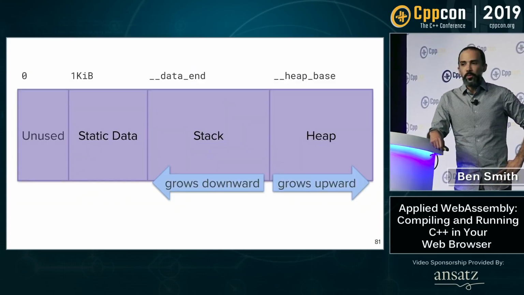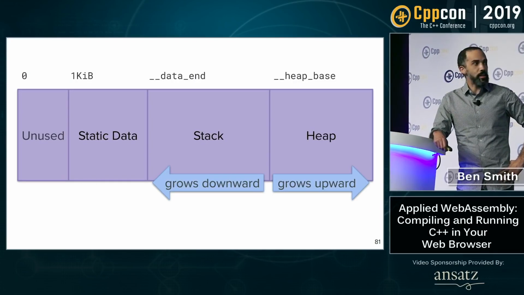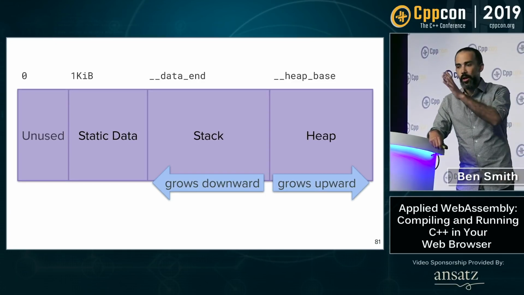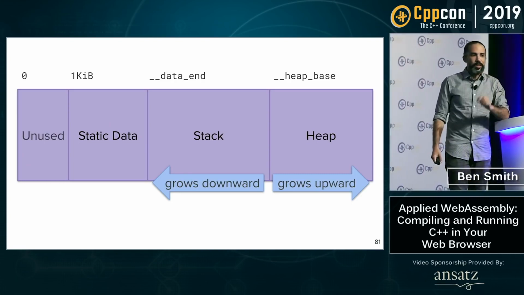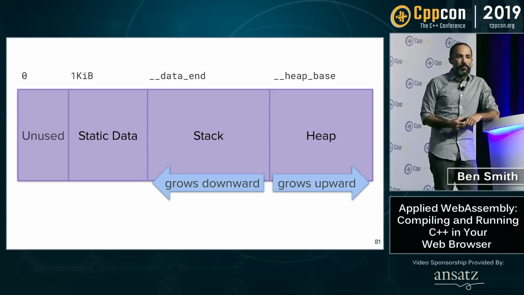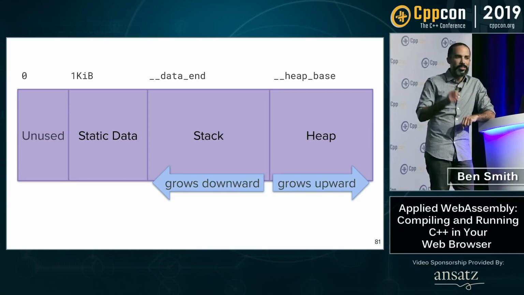So the way that WebAssembly memory is laid out in LLVM, at least LLVM-produced WebAssembly, is something like this. We have a giant block of memory. The part at the bottom is unused. It turns out that in WebAssembly, a null pointer is completely fine to read and write because it's just reading index 0 of your memory. So it's maybe a good idea to leave a little bit of space there in case people start scribbling over the null pointer.